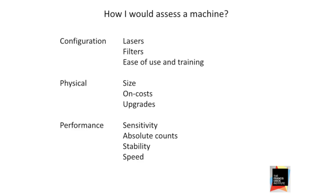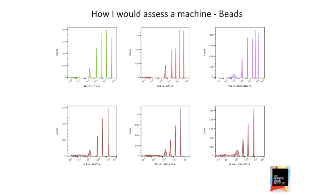And of course, it's all about performance. How do we check whether this cytometer is performing as well as my gold standards in the lab? Some of that is sensitivity — is it managing to pick up low-level fluorescence or small particles? Because it's volumetric, how well does it perform in absolute counting? And of course, how stable and how quick is it? We can show using multi-peak beads — six-peak beads in this case — that the sensitivity across all channels is what we'd expect it to be.